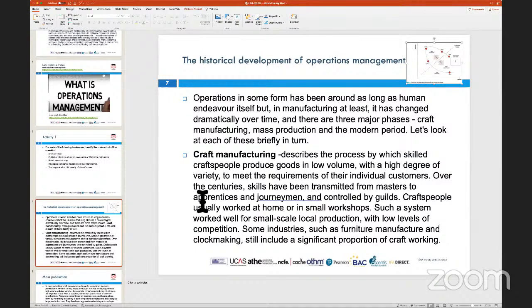But these products might not be generally changing. So when we talk about craft manufacturing, looking at the three phases, before the 18th century these were processes employed by people who were called tradesmen or skilled craftsmen, and they were looking at producing goods in volume. For example, a potter producing pottery. In the olden days, if they started producing pottery in volume, they would be considered under the era of craft manufacturing.